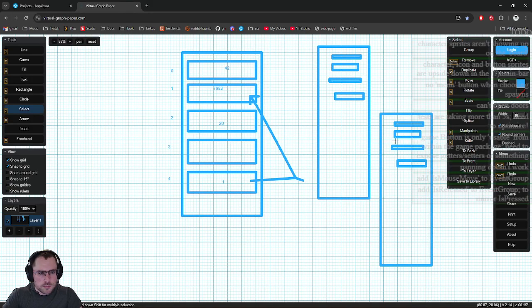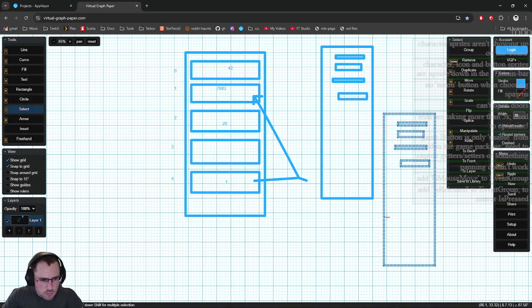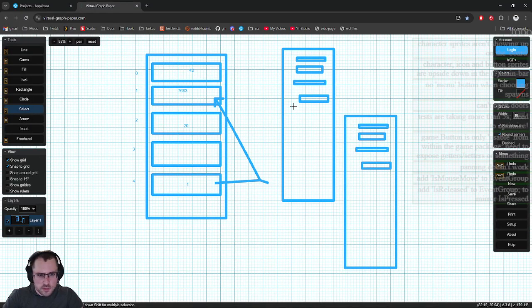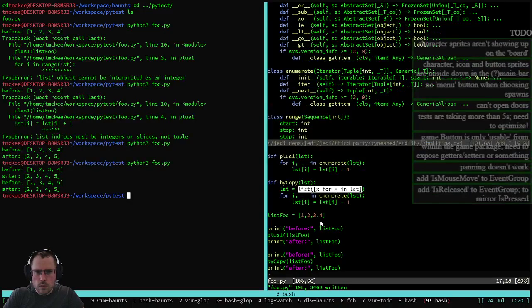This is different memory. It might even be easier to see if I could move this. No, I don't know how to move things, but imagine this was lined up with this, right? It's different memory because we made a copy. And so, of course, when you go to print this list again, because that's list_foo, you would get the old value. And so when you pass by reference, this is a workaround for Python because Python doesn't have a way to pass by value except for primitives, like ints.